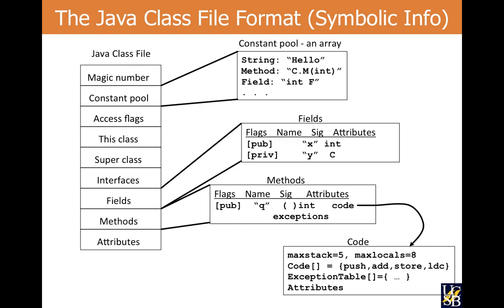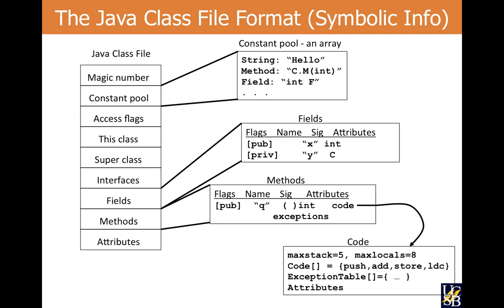Returns doesn't return any value in this case. You might have a field as a type int. Its name is F. All of those names are represented in the constant pool. The fields are data structures that describe the fields that this class implements. The methods are data structures for the methods that this class implements. Again, these are going to be static or instance methods. Either one or both are given representations in these data structures. When these data structures reference a symbol, a name, they simply have an index into the constant pool.